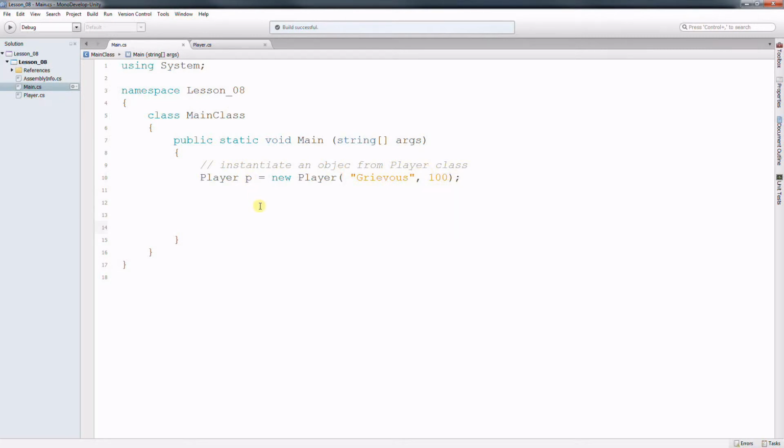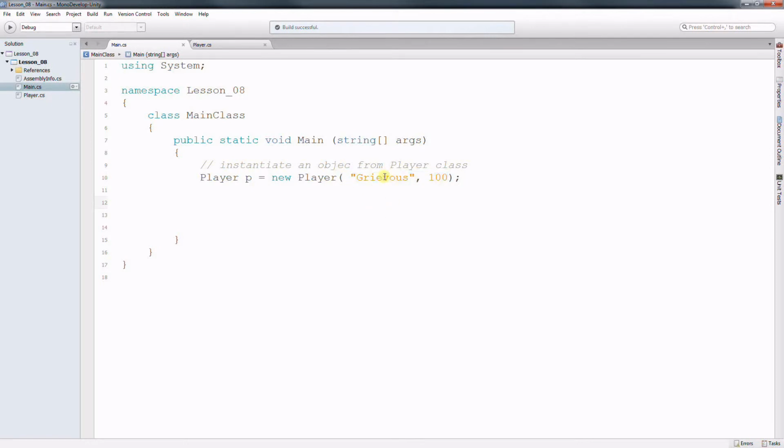So whenever I run this code, I instantiate an object called p of the class Player, and at the same time I send in two values, and these two values initialize my object.